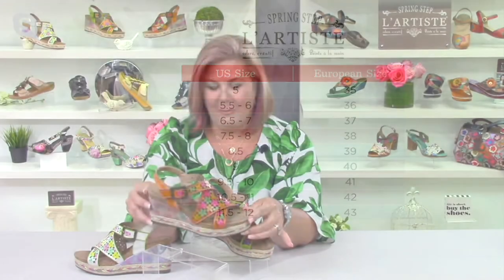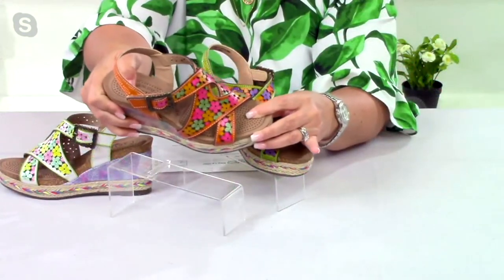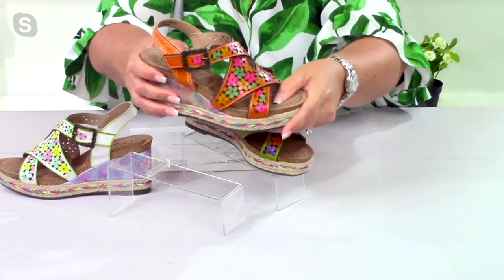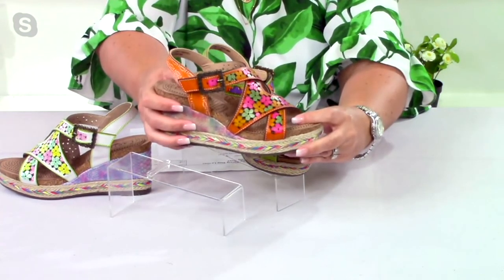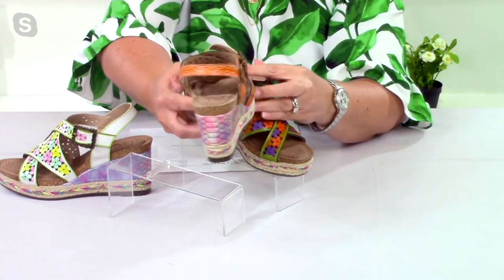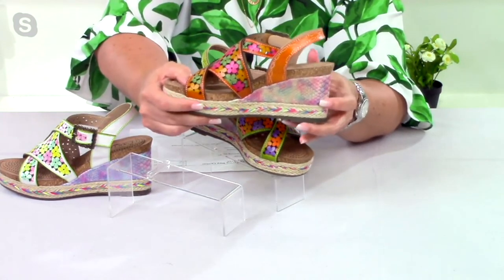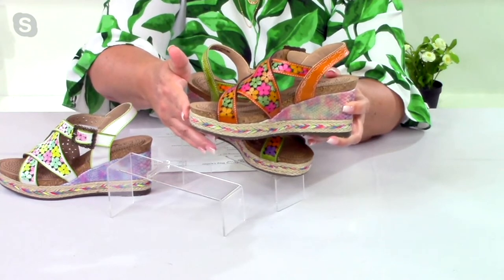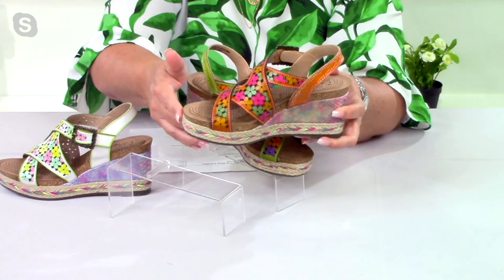Now let's talk a little bit more about the wedge. What's really beautiful is not only the amazing leather upper that you're going to get, but also this cork-infused wedge, which is going to be super comfortable. It is super padded — we have a ton of memory foam padding, both on the ball of the foot as well as on the heel. And look at this really beautiful detail: this is going to be a rainbow python printed wrap. On the bottom, we've got an espadrille with rainbow stitching infused into it, so it really ties everything together quite beautifully.